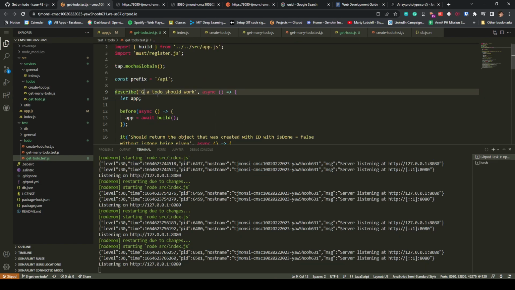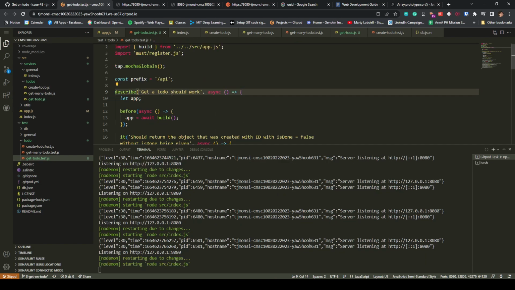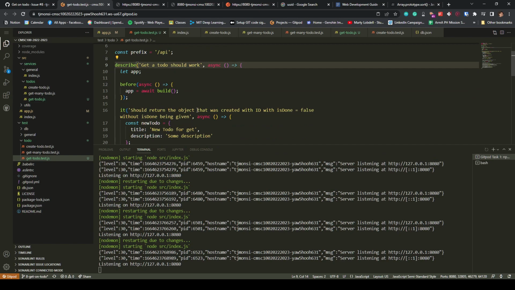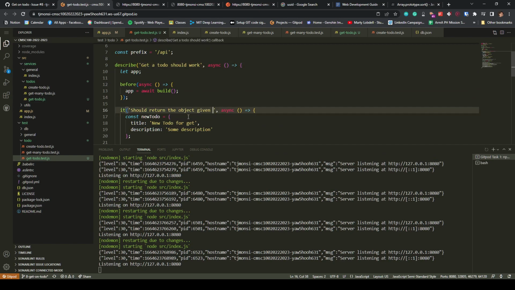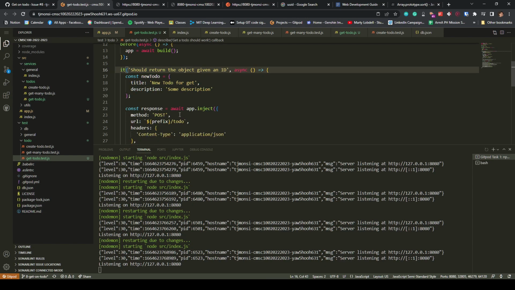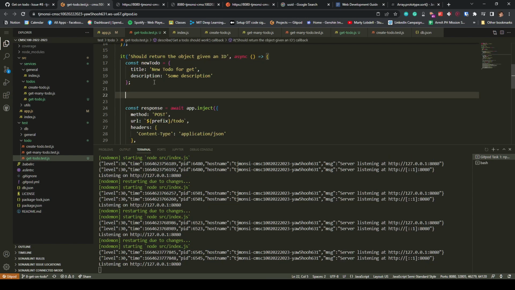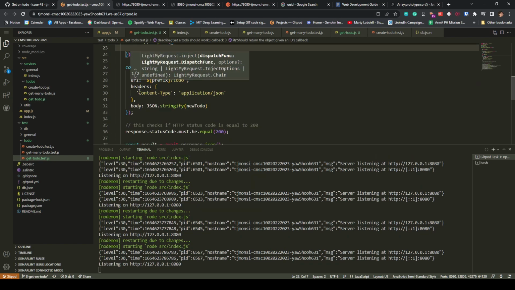So get a to do should work. Should return the object given an ID. So first is await app that inject this one.